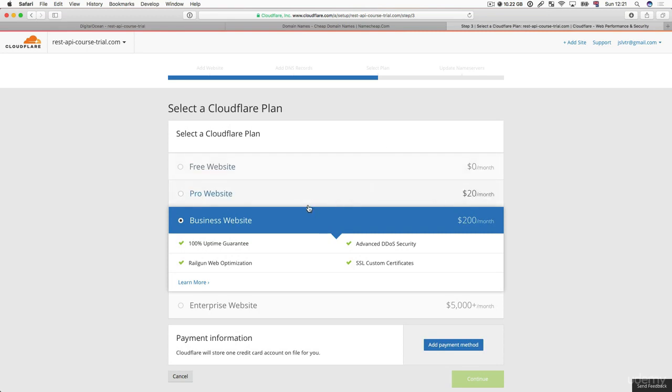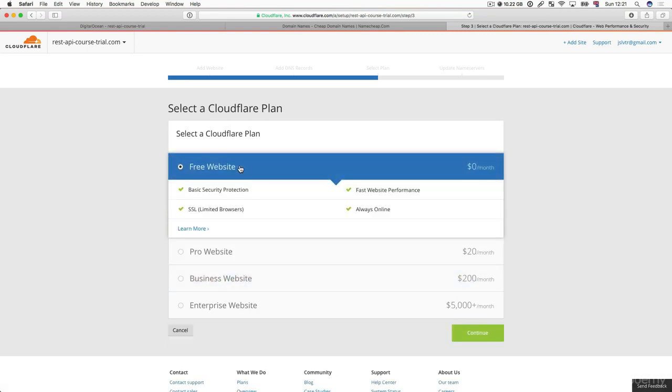Then it asks us to select a plan, and we're going to go for free website. What this says is basic security protection, which isn't much, but it is something. It allows us to improve the performance of our site because it caches the contents of the site. It stores the content in Cloudflare servers, so the access to them is faster.